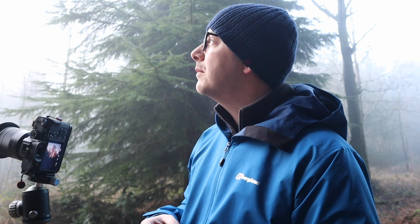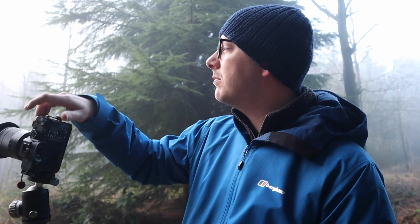So I've picked out these 3 trees. They kind of look like brothers and like a mother or something, but a small little family of trees. They're nestled in next to one another, one on the left and then the big one in the middle and then one on the right. But I just really like the look of it, and I like the way they complement each other. So settings wise I was at f4 and I'm focusing on the main tree in the middle, and just honing in, really making sure that the bark is really crisp and really sharp.